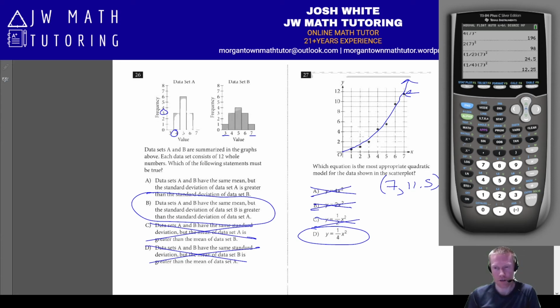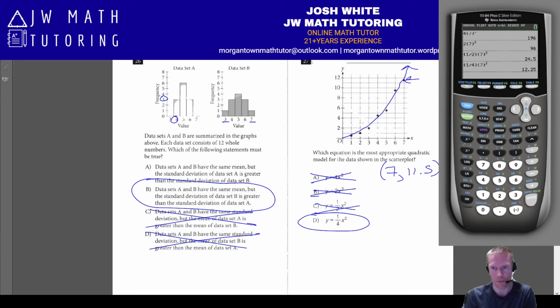Also, a second alternate way you could do this is you could have graphed these out and then gone to the table of values and looked for some of these points and seen which ones matched as well. But I think it's quicker just to plug in an x value and evaluate it rather than having to graph all 4 of them out.